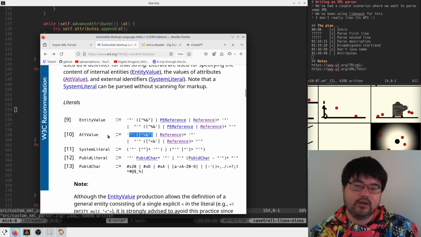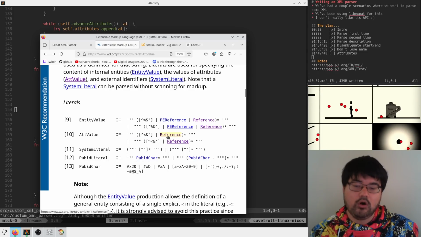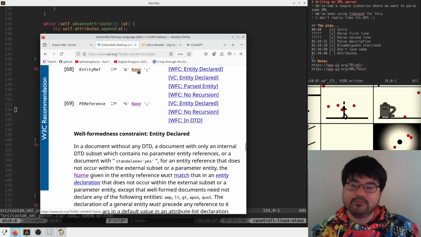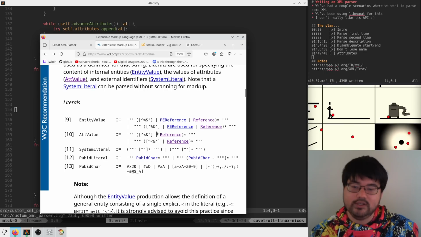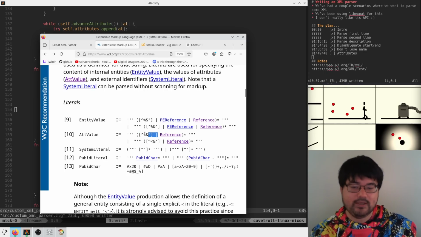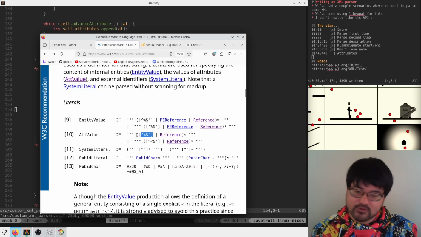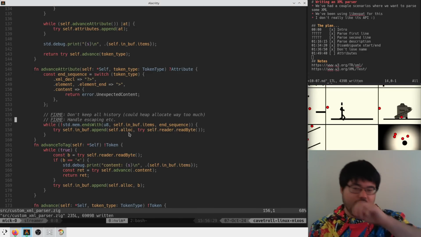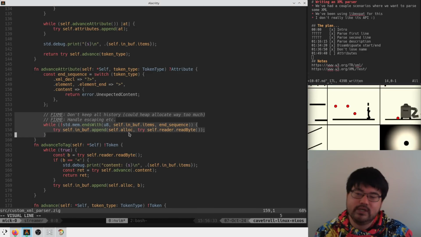So anything but these characters, or a reference, where reference is these special characters. Okay, so we basically look for this, because we don't really care about the reference right now. Sure. Okay. So I'm actually not 100% convinced here.